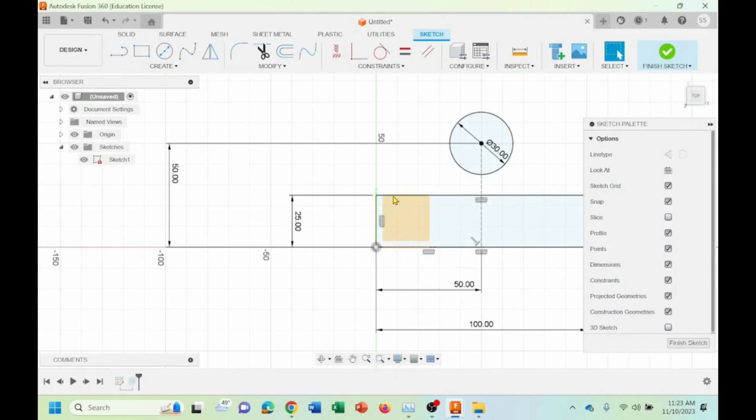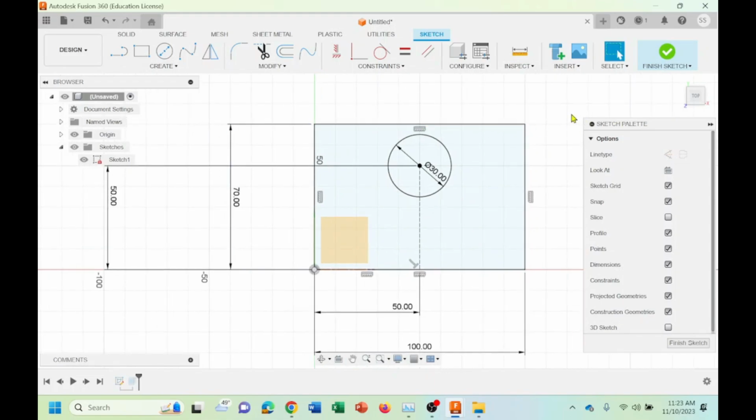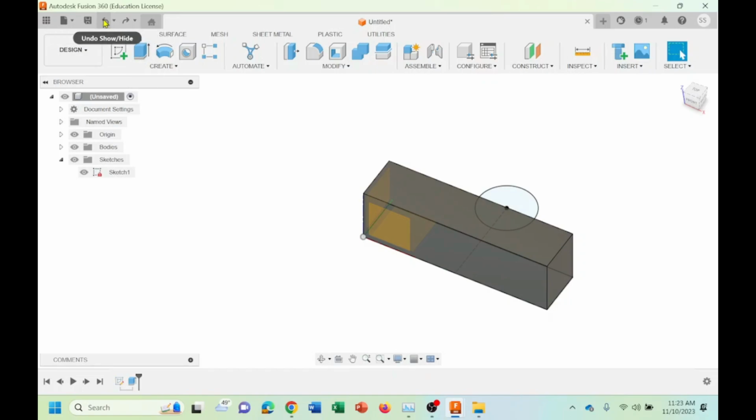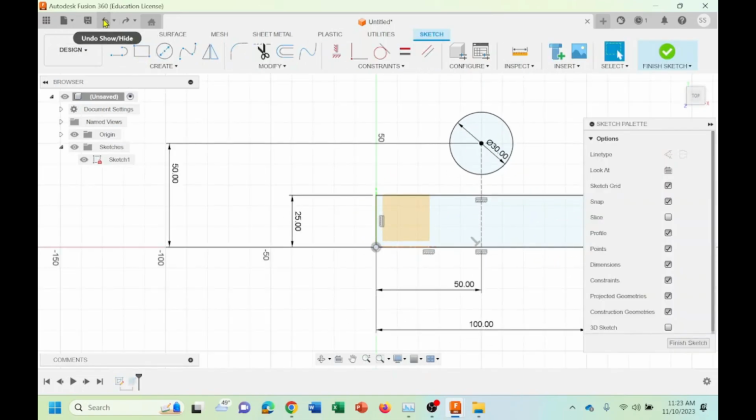Even here, if you give a big number, it's the same story. If I give 70 and say up, it is not really what I want. This should somehow move with this dimension, right? The reason is my model is not solid, and I didn't define a relationship between this circle and this rectangle. So let's see what the problem was.